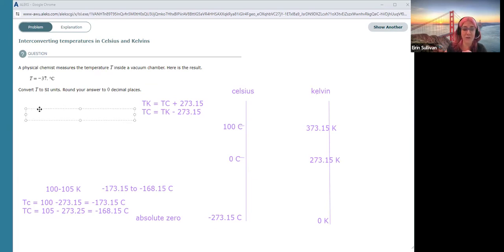Remember, when you convert to Kelvins, you should never end up with a negative number. So my temperature in Kelvin is going to be that minus 37. So make sure you're careful with keeping your minus in there, and then plus 273.15 should give me my temperature in Kelvin. So again, be careful with how you put minus 37 on your calculator. You might have to write minus 37, or you might have to write 37 minus, I don't know. And you should end up with plus 236.15 Kelvin. Okay, so there's a couple of different examples for you there.